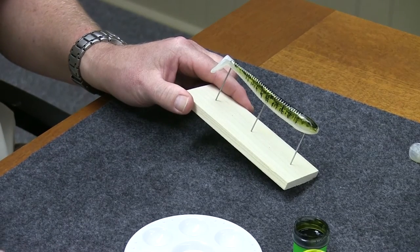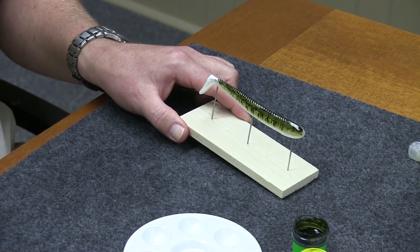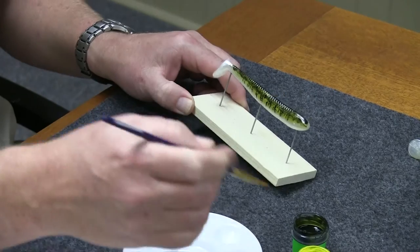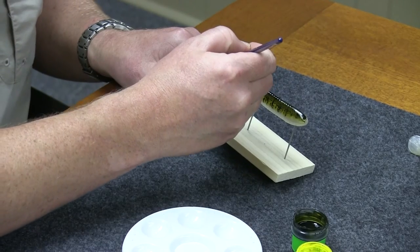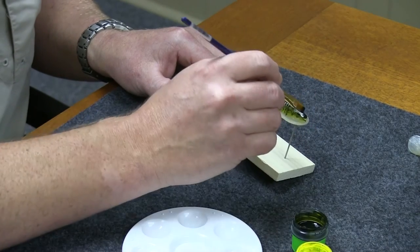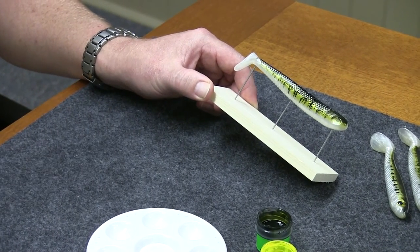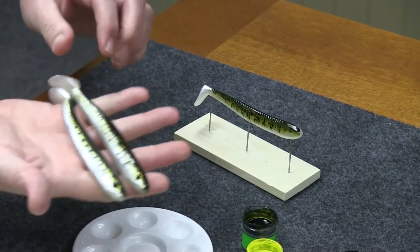Final step — I'm going to put one more coat over the top just to darken that up a little bit. You could use straight watermelon, or if you wanted, you could use that darker color like we just did for the pattern on the side. That's what I want to do, and I want to keep that a little bit higher — I don't want to come down so far with it. That looks pretty good. So there's a good bass pattern. Obviously you do both sides, and once you put the eyes on it and dip it in the clear coat, you'll wind up with something that looks just like this.